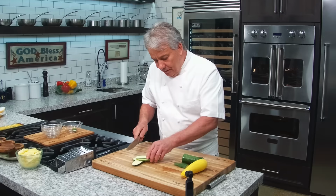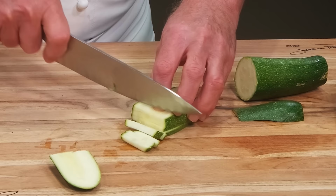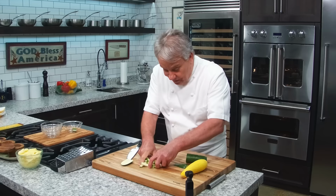And now we can cut them in so different way. We're gonna make some cool little julienne out of it, you see? We cut them like this. You got some cool julienne. Now, those are going to cook really fast, and they look kind of cool, you see? Very simple, right? And they look really cool.